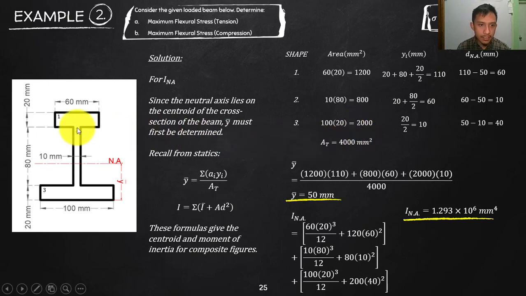And then of course the distances of those areas. Okay, get the centroid of this. Those are just rectangles, so the centroids are found at the middle. So the centroid is the center to this base. Since we are getting the moment at the base, or the product of the area and the distance with respect to the base, the distance of that is 20 plus 80 plus half of the 20, which will be 110.